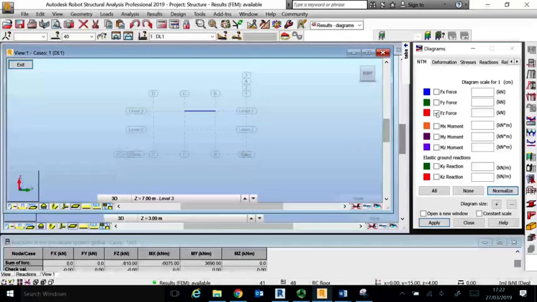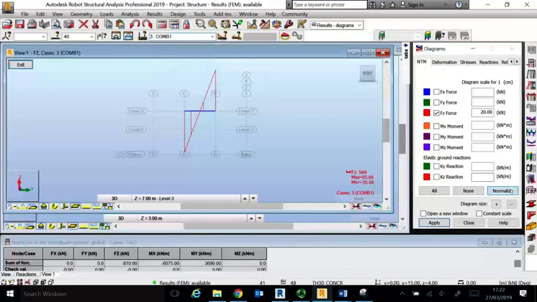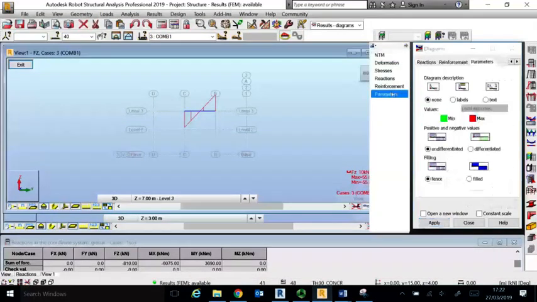For example FZ force, apply, and changing the load to the combination, and then normalize. To see the actual values we go to parameters, labels, and apply. So we get the value of 55.9.